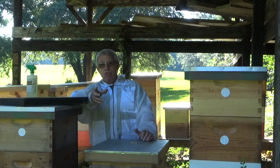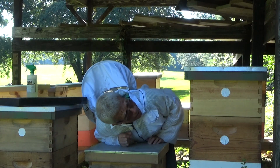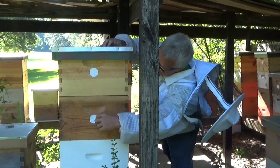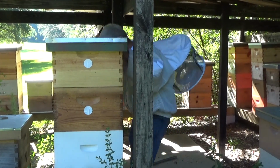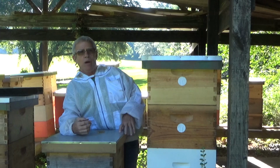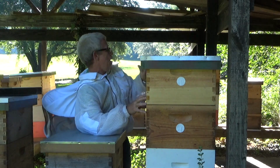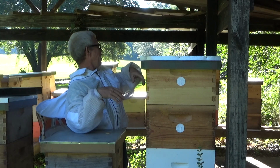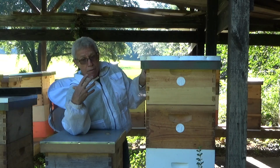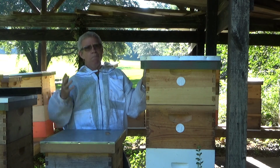If you remember, we were putting the wax on the frames. You can see the little dotted circles right here, and these dotted circles indicate the boxes where we wax the frames, where we put the wax on the foundation to build them out. Some of these were done in May, and then 2 weeks later I did another batch, so I made the circles a little different. Some of them I put ink on, the ones that I did 2 weeks later. So we put our frames with the added wax into that, and you saw some of those videos where the development is. Well, here it is, the middle of June.